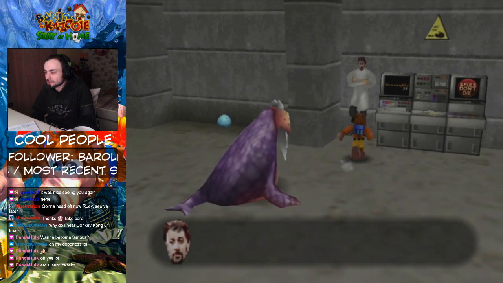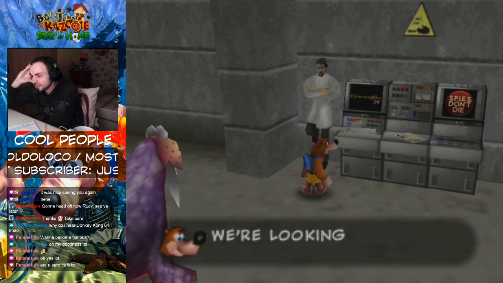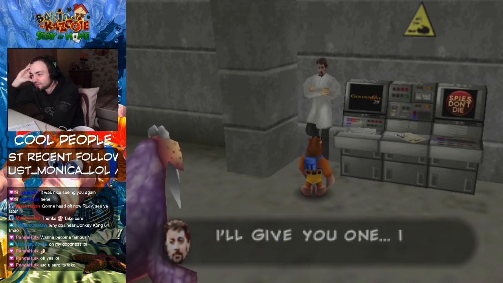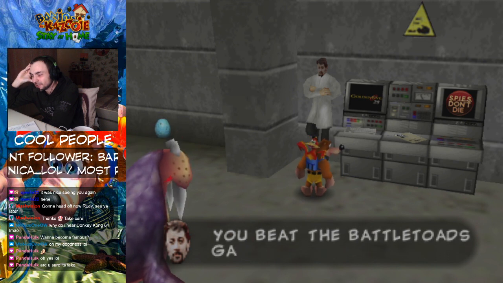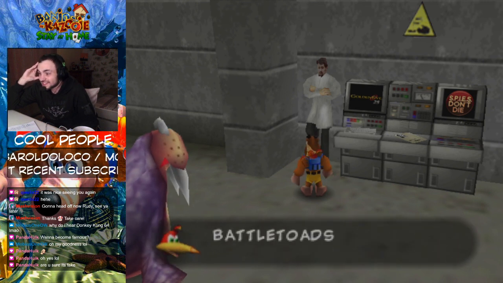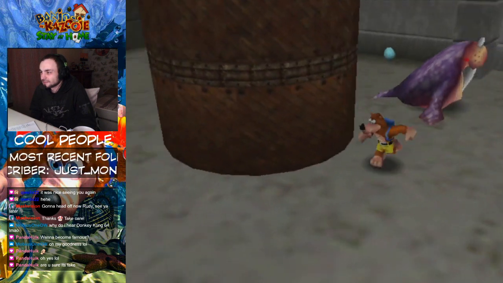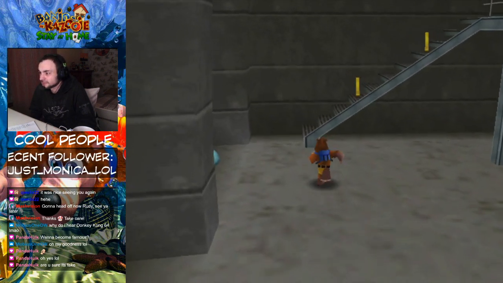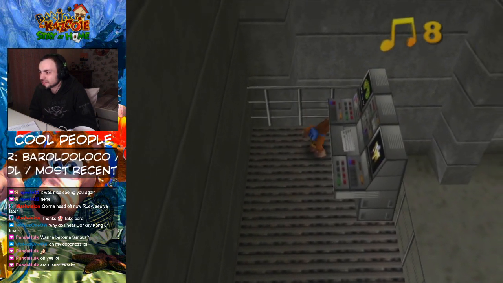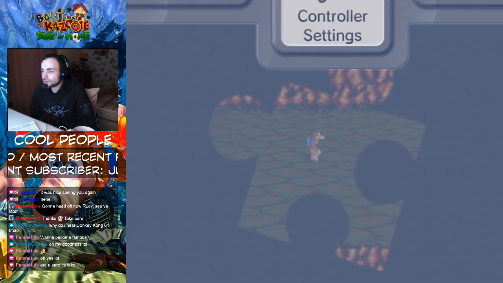Again. Okay. Nice to see some old Rare friends here. We're looking for Jiggies, Mr. Doak. I'll give you one if you beat the Battletoads game on that computer up the stairs. I thought I did yesterday. Battletoads, easy peasy. I thought I did. But he didn't give me anything when I tried yesterday. I'm gonna create a restore point.